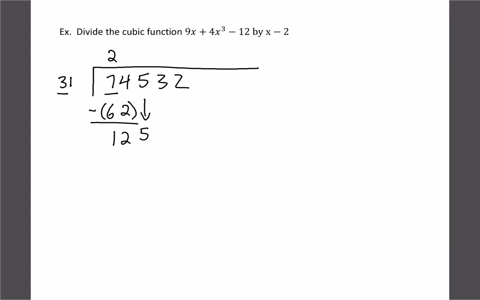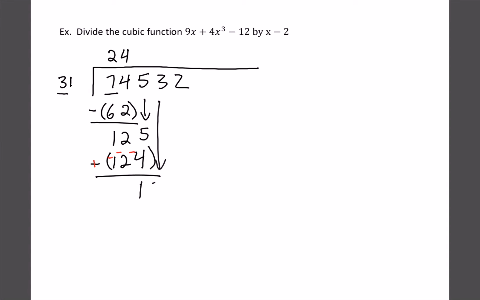We're saying, how many times does 3 go into 12 now? So 3 into 12 would be 4. Multiply again, so 4 times 3, 4 times 1 would give us 124. Then remember, we want to subtract all of that. So the trick with subtracting is really what we're doing is we're adding the opposites. So we have 1 minus 1 is 0, 2 minus 2 is 0, 5 minus 4 is 1.